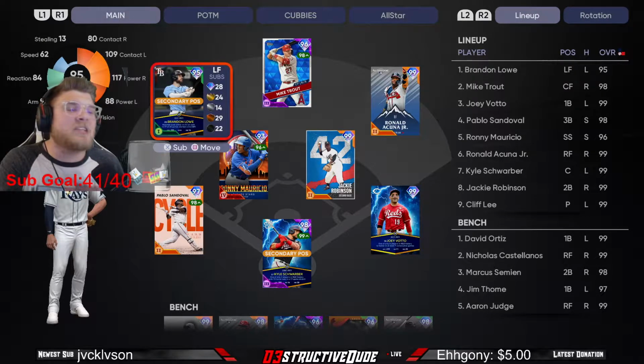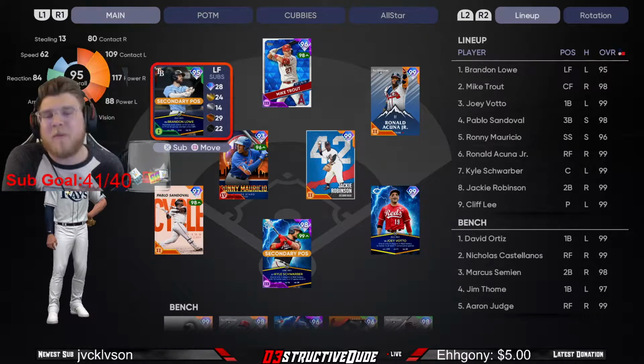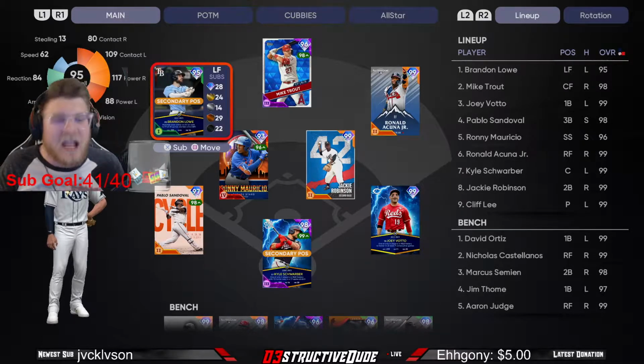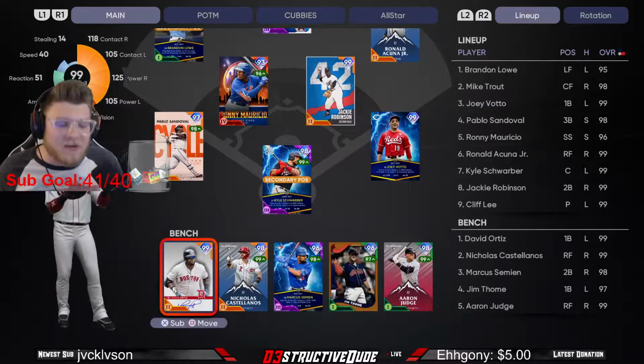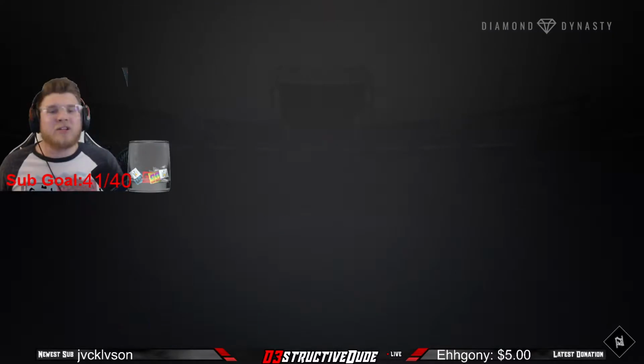We have Ronnie Mauricio, the GOAT, at the five hole at shortstop today. Acuna in right field, Schwarber behind the plate in the seventh spot, and then Jackie Robinson in the eighth spot playing second base with Big Poppy, Castellanos, Simeon, Jim Thome, and Aaron Judge on the bench. Let's jump right into this game.